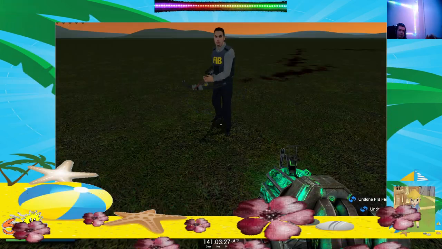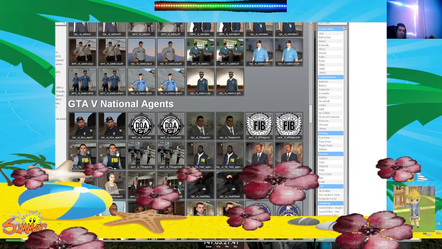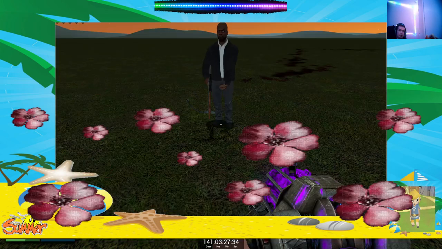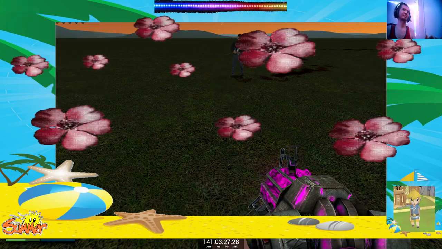FIB! FIB, stop right now! Okay, I'm done with this! FIB! Move and I will take you down! FIB, don't make me shoot you! I'm taking you down! Freeze, I'm a federal officer! I never forget a face! Your day just got a whole lot worse!